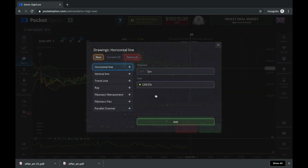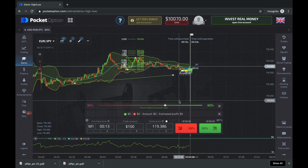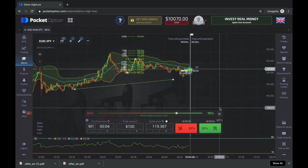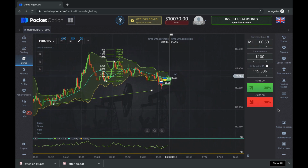And then for some drawings, like I said, I didn't like how we have to delete them one by one without knowing exactly what it is, which can get a little bit annoying. Okay, hang on. Now it actually says, so I can delete them specifically for the one that I want. So that's okay. I could work with that. But maybe if it wasn't a light box pop-up, it would be even better. And as for this one, I showed you how we can toggle it to the side of the screen and so on and so forth. Depending on what you're used to, you can definitely customize it in some way.